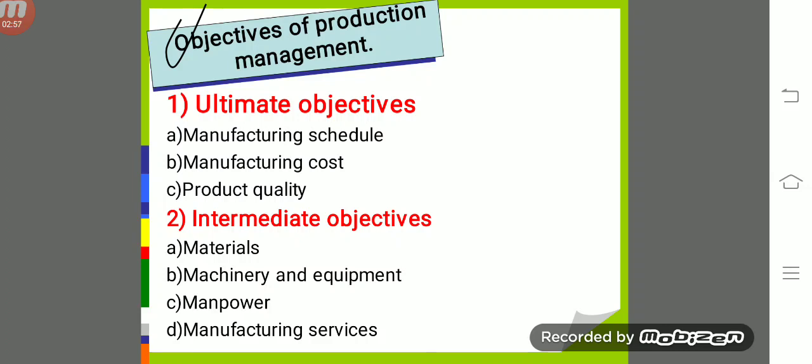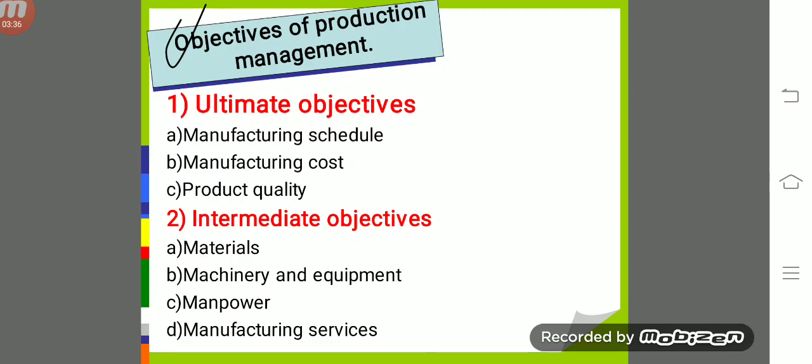Utilization means use. Ultimately we can say how much you want to use these machineries, or how many hours we must use them, because there are many machineries whose capacity is 20 hours in a day, and many whose capacity is 8 hours in a day. But if the capacity of the machinery is 20 hours and we are using it only 8 hours, ultimately we are facing a loss. And if the capacity of the machinery is 8 hours, but we are using it for 20 hours, it will harm the machinery and be dangerous for the organization.